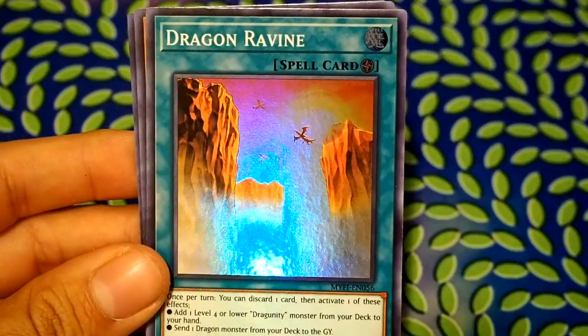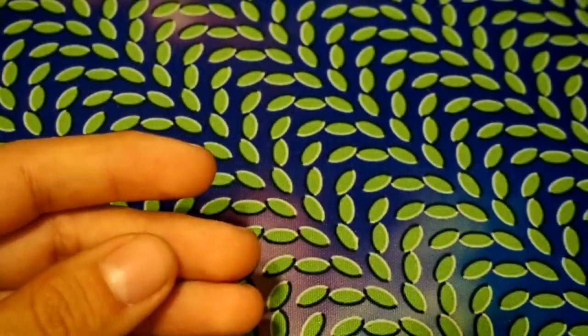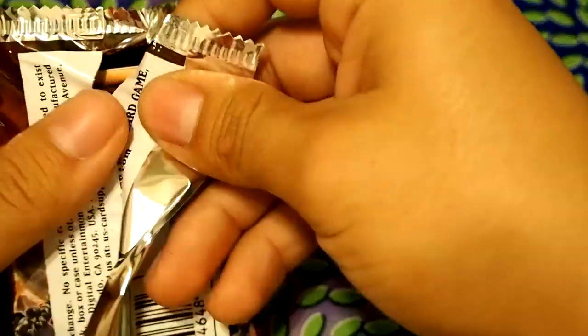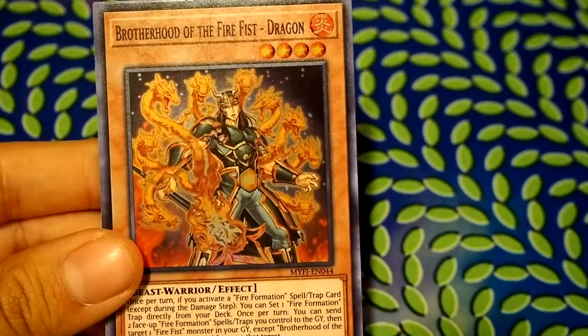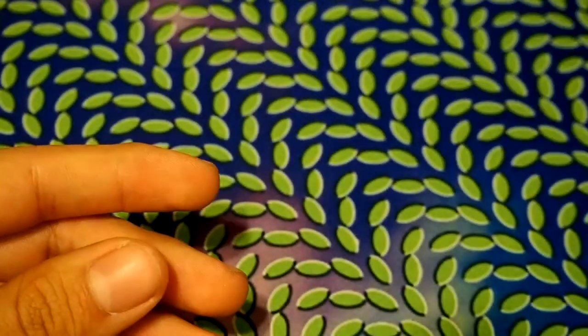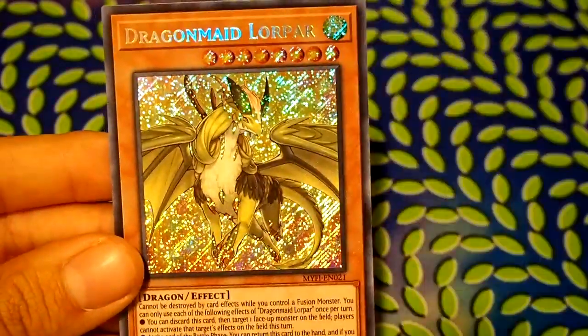Generator Boss Room, Dragon Ravine, Math Mech Edition, Generator Boss Quest. Cool. If I do get a lot of generator stuff, I will also run generators in a different deck. There's a few decks that actually run the generator engine. Gunfire, Tinkek, I think that's the third one. Billion Blade, Dragon, and we got Generator Boss of Iron as the secret rare.